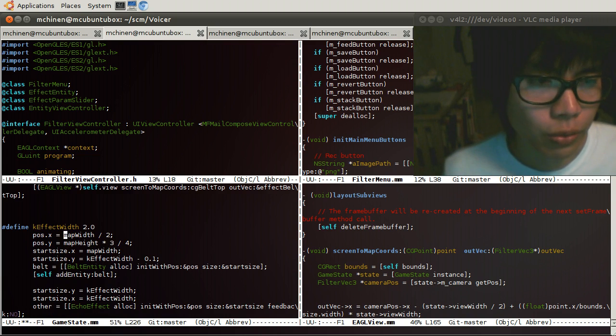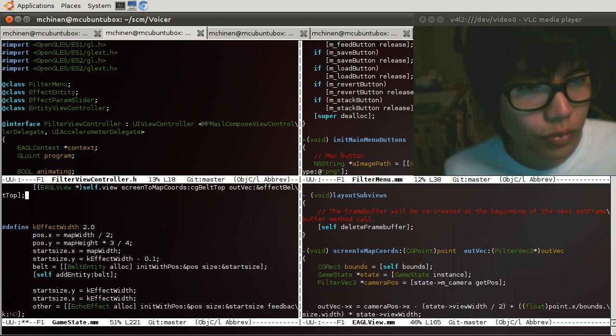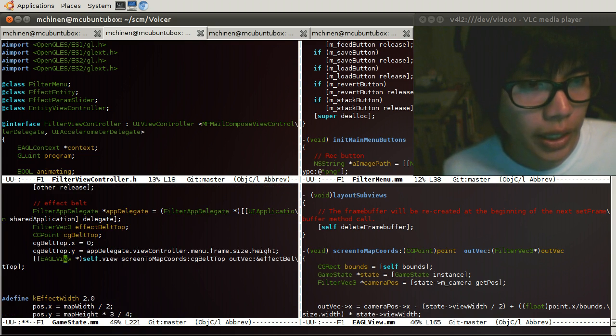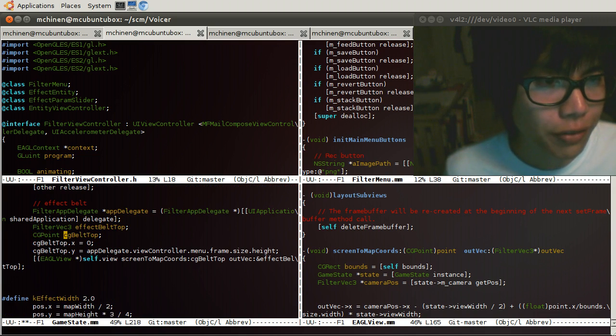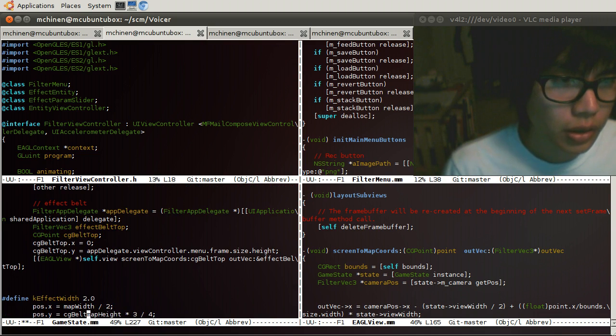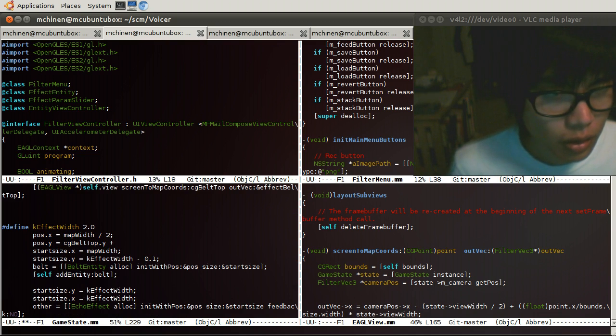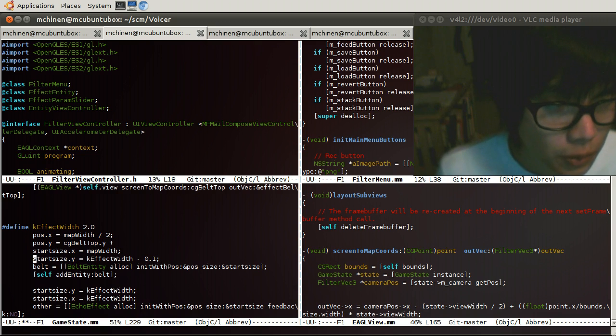So yeah, I can't do that any longer. We have to do CG belt top dot y plus start size dot y, right?